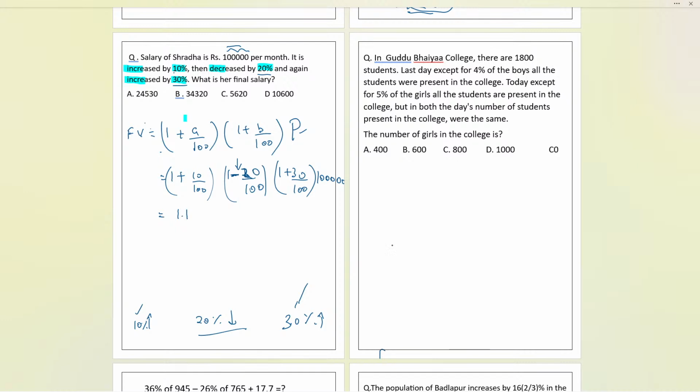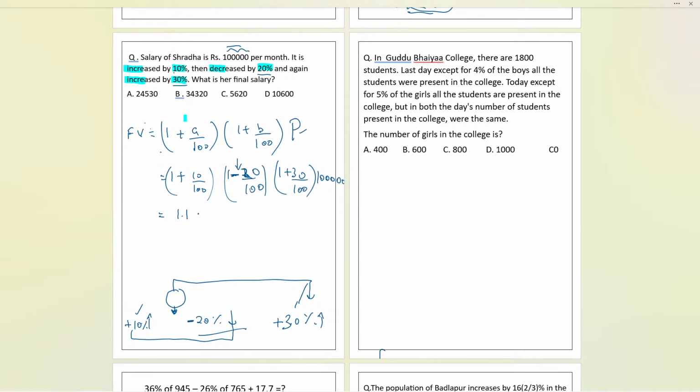But we have to use it in two different ways. How? If it is 10%, we first calculate for these two, and whatever final value we get, that final value we then solve with 30. That is the way we should use it in this case. This will be used with the minus sign, this with the plus sign, and this with the plus sign. So this formula we can apply here also.